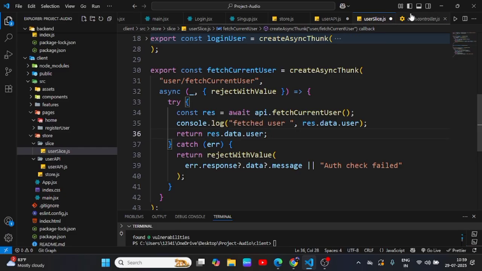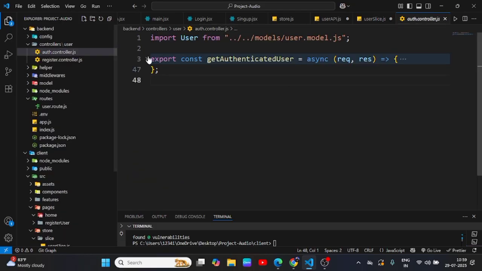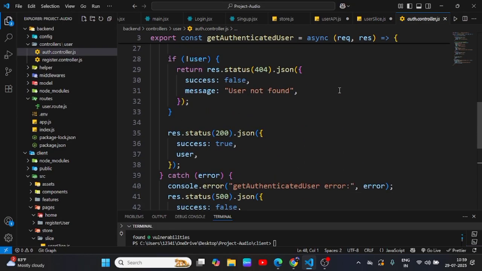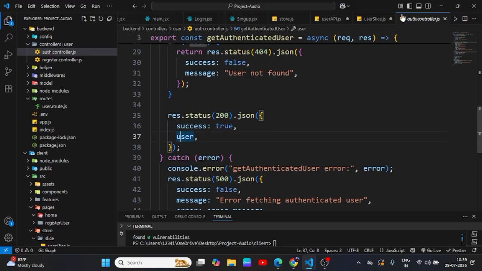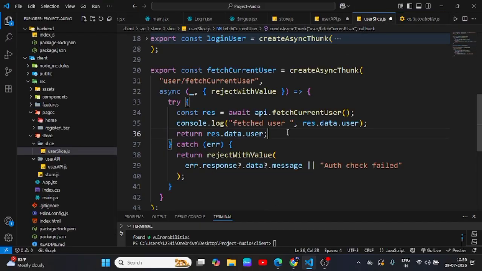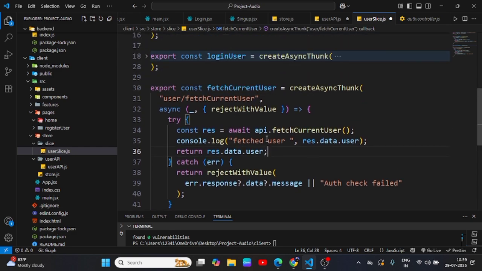You can see the same things here. If the response is okay, then you can return response.data.users.